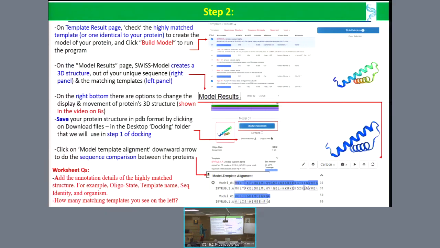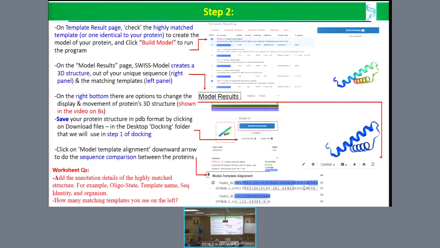There are many things you can learn about it. Everything which is clickable, click on it and just learn as much as you can. What I would suggest, because you need the PDB format structure of this protein, is that you can download it here: click on it and download it. This file will be used for the docking studies, right? So just keep that file safe somewhere and then we can use it for docking.